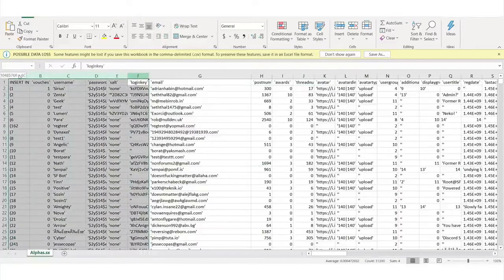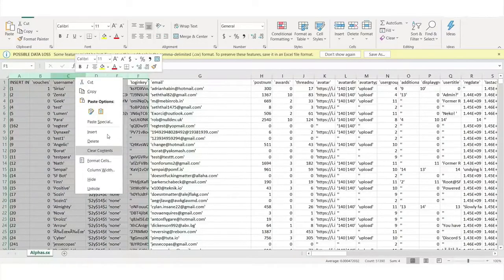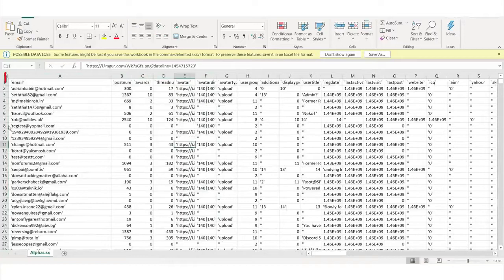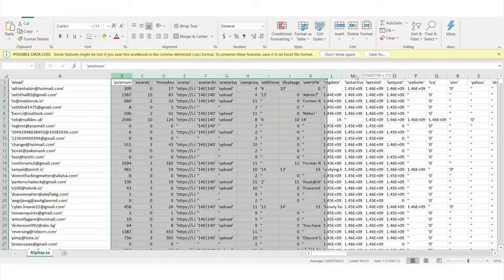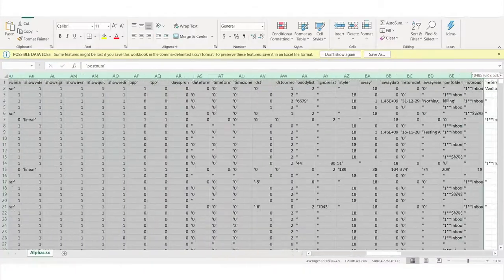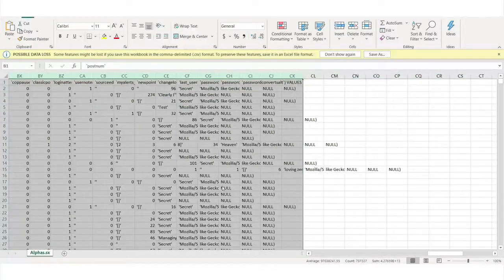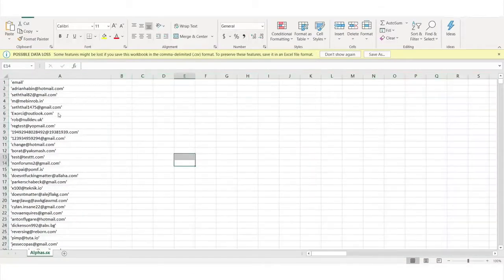What we're actually just gonna do is delete all other information. Notice I'm selecting up here, clicking and dragging across, and I'm gonna right click and click delete, okay? I'm just gonna clear all the information we don't need, because all we're concerned about here is those emails, those beautiful little emails. Now the next step is I'm gonna delete all of the other data that's in here. There's a lot of interesting data. There's language, password data. Look, see, these are their passwords, etc. And we're going to delete that information. So now all we're left with is the emails.